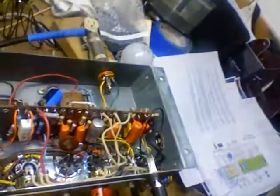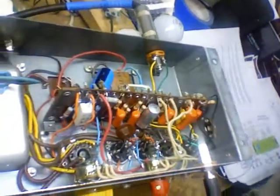All right, hey, I just wanted to show you this little 18 watt that I just finished. So here it is. This is a Hammond AO35 conversion from an old Hammond reverb chassis. There's orange drops all in there. I'm hoping you can see that.